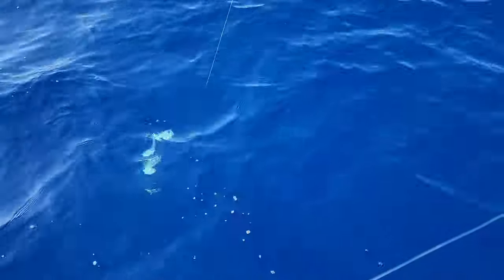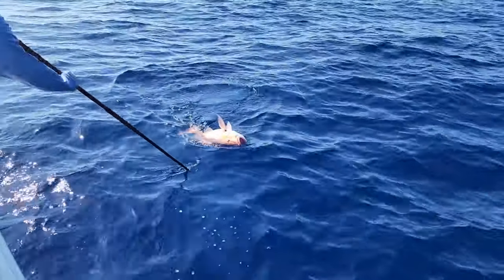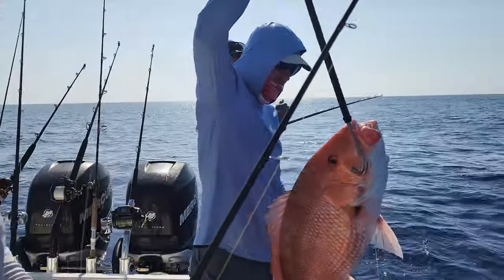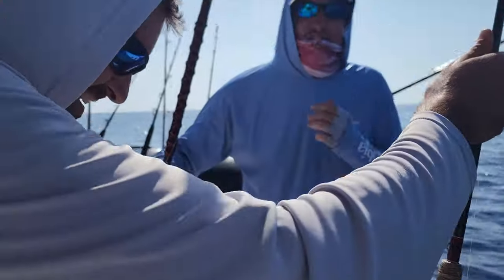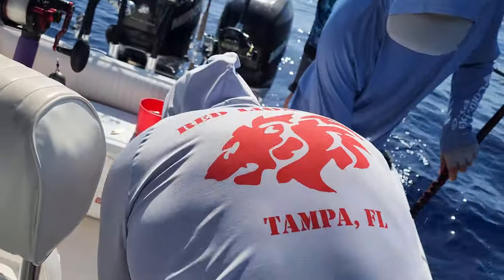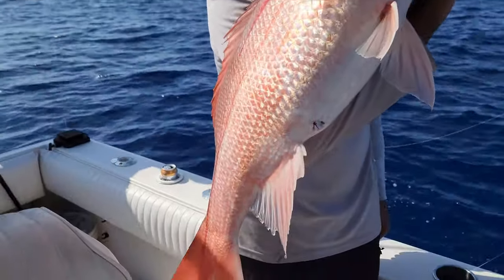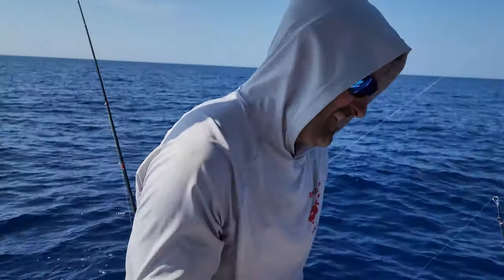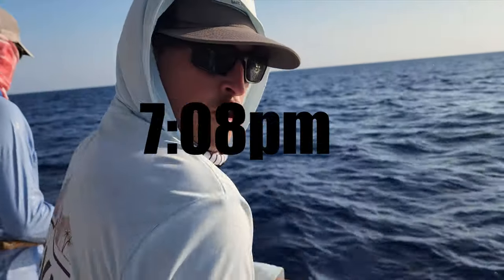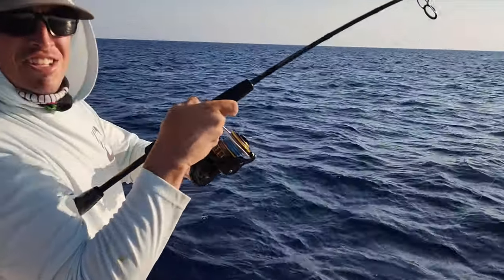Looks like a real good American Red. Oh yeah, baby! Trying to win his own tournament over here. That's what we're here for. On the Red Lion. Do I got a measurement on this guy? I don't think you got to measure him unless you want to win your own tournament. Alright. Finally. Nice one, E. Slow pitch jig again. 10 feet. Might finally have a key position. High feet off the number — that's on set.